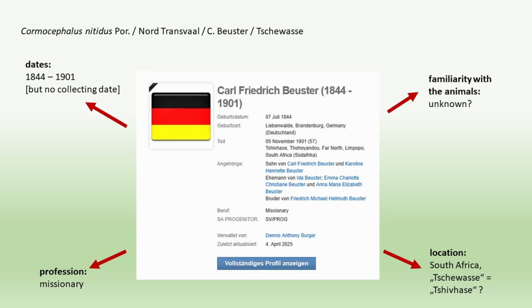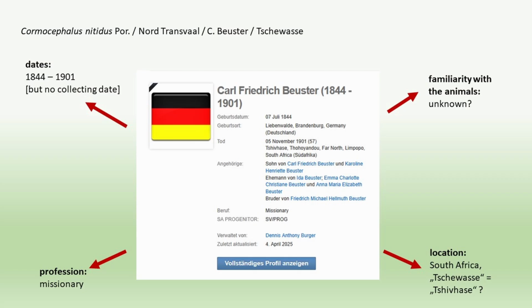We don't know if he had a particular link to the museum, that he said his best friend worked in the museum and he sent all of his animals that he collected to Berlin. That we're not sure, but the locality looks pretty good. Shivhasi sounds very much like the same place, just spelt in a different way. So here you can perhaps be 90% sure that we've got the right person, but we're just missing that last bit of proof that will make him a green category person.